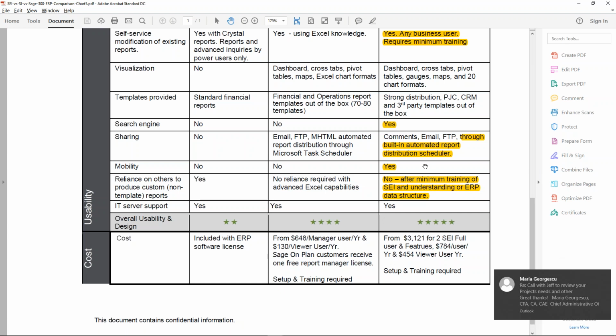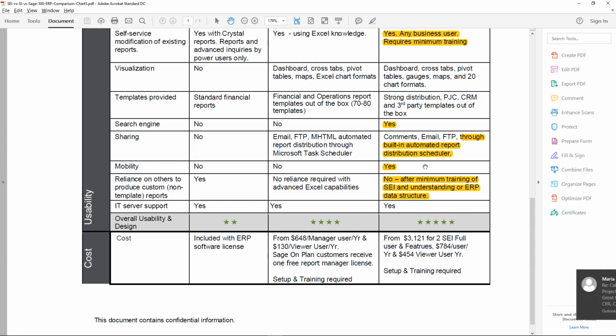Excellent. You know what? I probably didn't have them in the list. I'll probably have to update my chart here. I forgot about that, because on Sage Intelligence, you need to buy the connector module, and then someone's got to connect that data source. So again, thank you. I'll update my list.